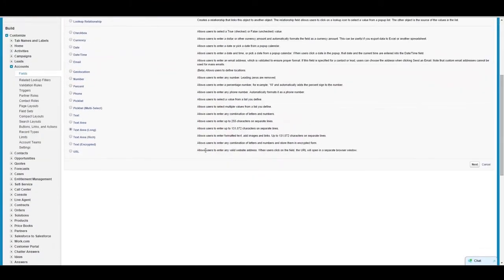Text area long will go up to 131,072 characters on separate lines, and so you can put really large bits of text in there, but again, it's just strictly text. Then you can get into text area rich, and that will allow you to put images, links, different formatting in there, and again, it's a lot of information there.